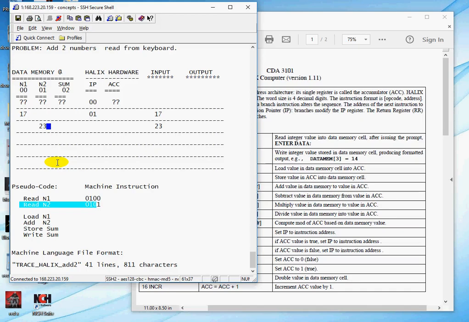So now at the end of this we have 2 values in memory, and now we need to add them. Well, all arithmetic takes place using the accumulator.